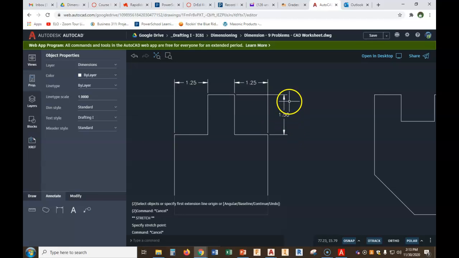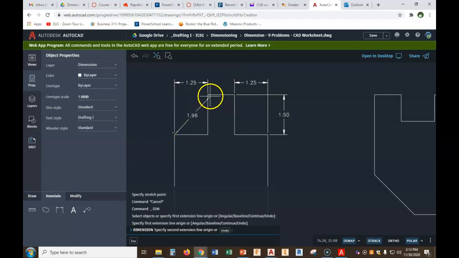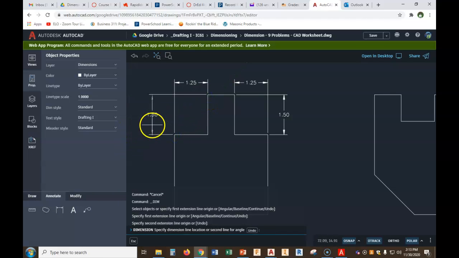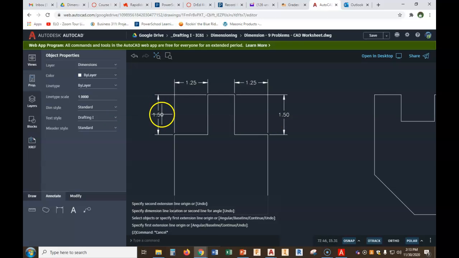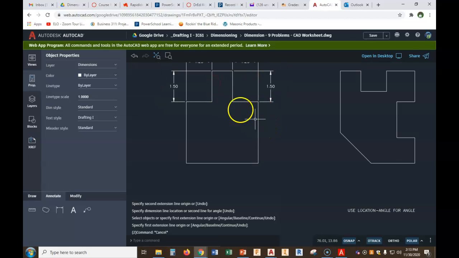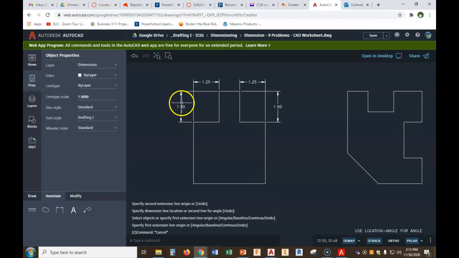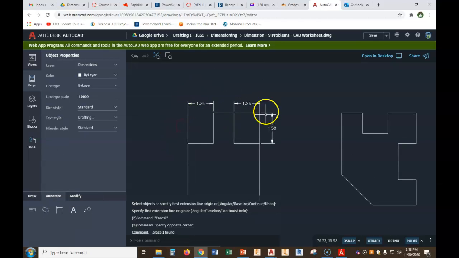All right, so you could put this one in. You could say it's 1.5 here. You really don't want to assume that it's symmetrical, but if it's something this obvious and this simple of a part, we could leave this one out. I would put both these because remember, 1, 2, 3 parts. Now right here, 1, 2 parts. Well, you say, well, I got 1, 2 parts over here. If you put this number in, I will not count it wrong. Okay? But if you take it out, I won't count it wrong either. I think this is a better representation.